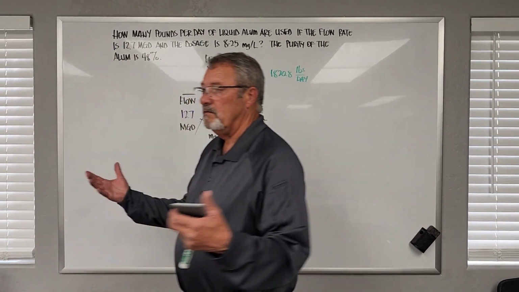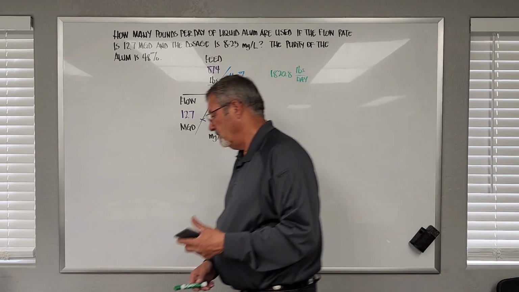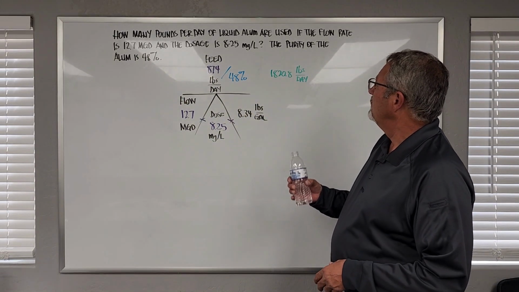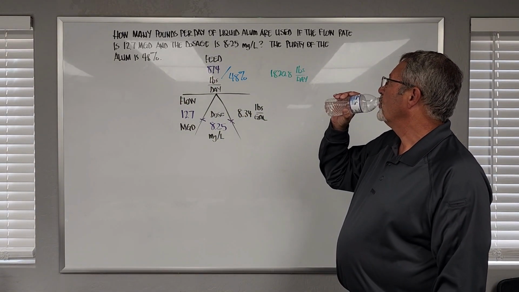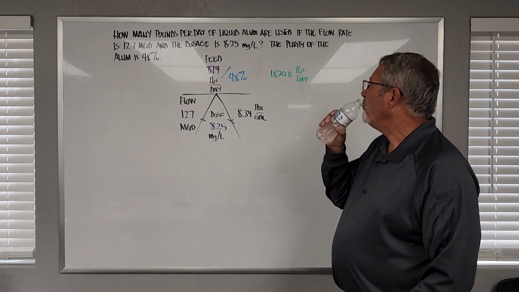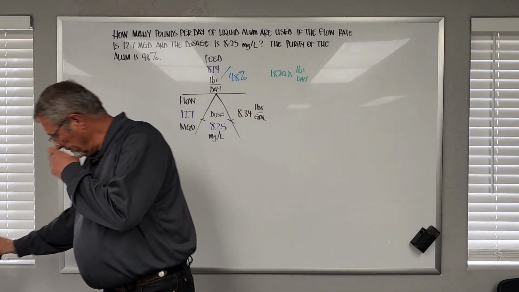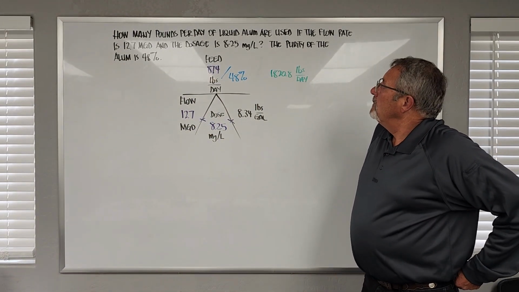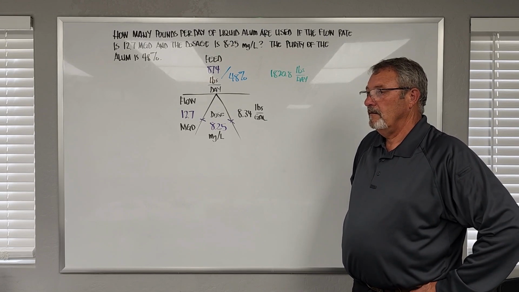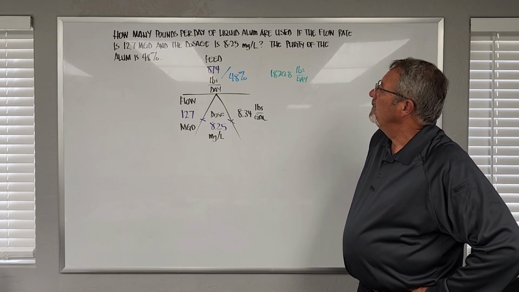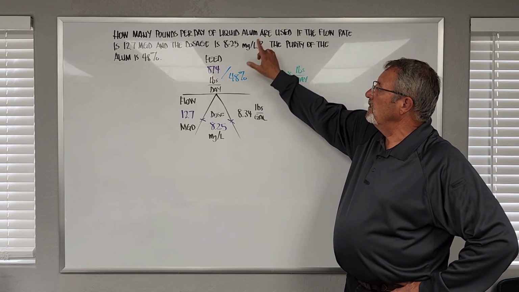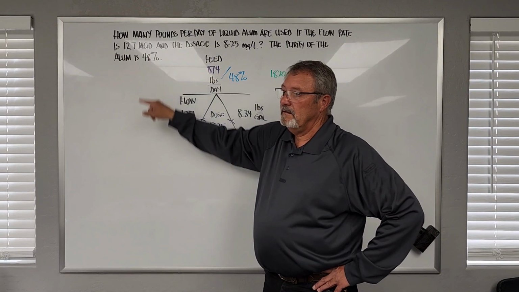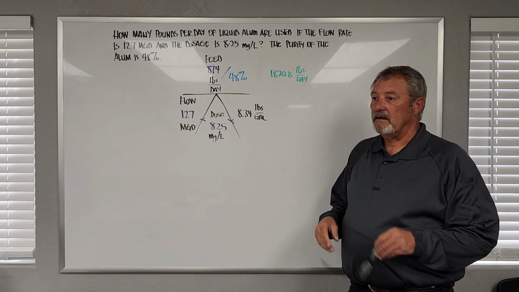48%. So typically purity matters. Because we're dealing with 48% purity, roughly you're looking at like 50%. So if you take that number that we have as the 874, and that is half of the purity. But it says at the beginning, how many pounds per day of liquid alum are used in the flow rate? Yeah, that's based on 100%. I know what you're doing, but it's signifying why you're doing it that way. Because for instance, sodium hypochlorite.